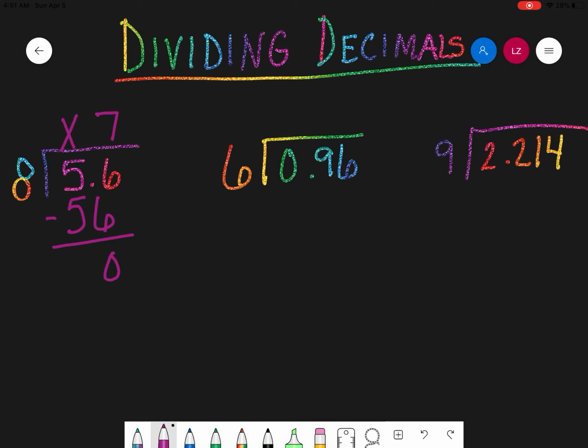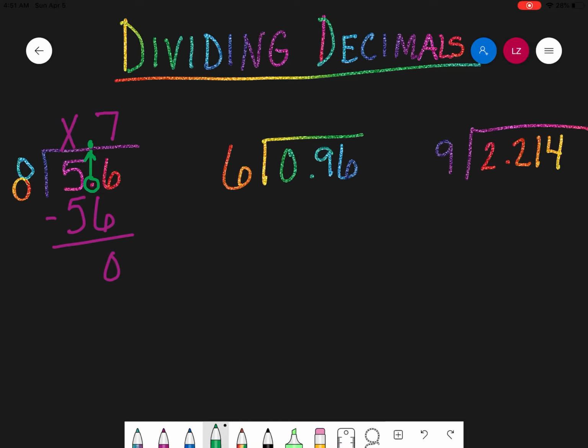However, the thing we have to remember with the decimal is we simply move it from its spot in the dividend up to a spot in the quotient. All right? So we have 7/10. All right, let's move on to the next one.